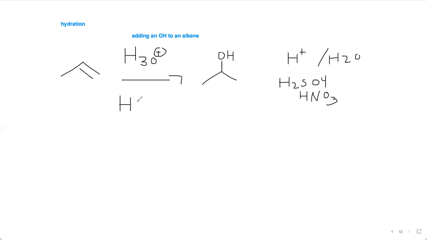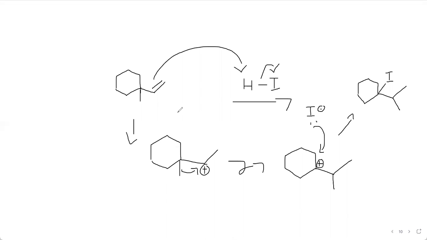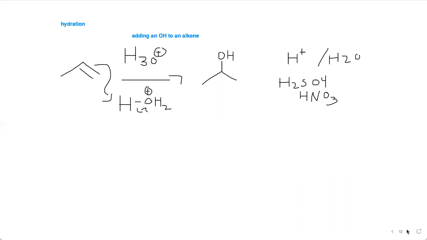It's very, very similar to the previous mechanism. So I'm going to redraw H3O+ like this, where I have OH2 single bonded to an H with a plus. So the double bond, just like before, is going to grab the H, and the bond's going to break towards the other thing, just like in previous examples. Double bond attacks the H, the bond breaks towards the other thing. So just like before, I'm going to get a carbocation, and I'm going to choose to make it secondary.